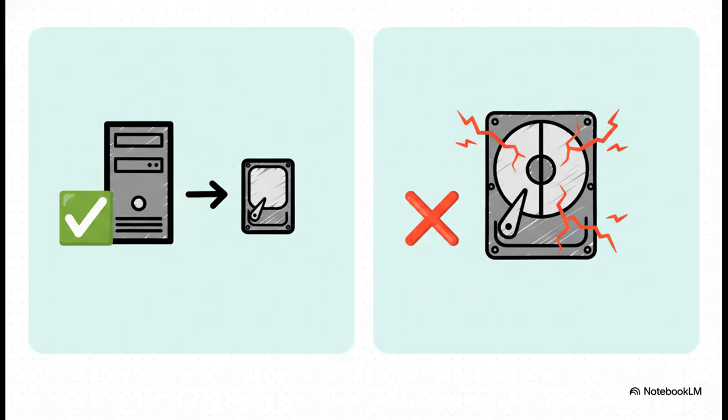This one is huge. Your backup absolutely must be on a completely separate physical drive. Never, ever save it to a different partition on the same hard disk. Why? Well, think about it. If that whole disk dies, which is a really common hardware failure, you lose both your original system and your only backup. The whole thing becomes useless.